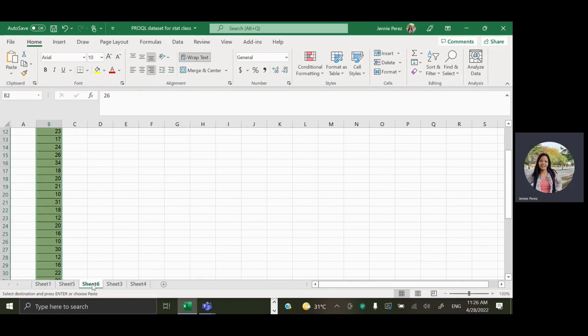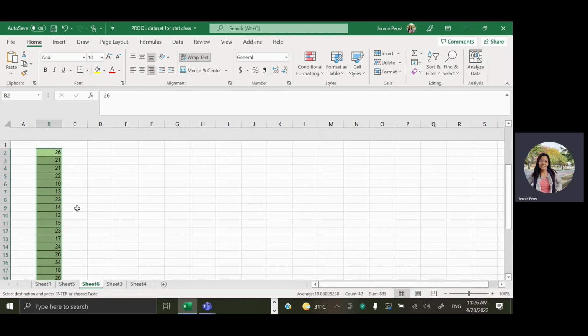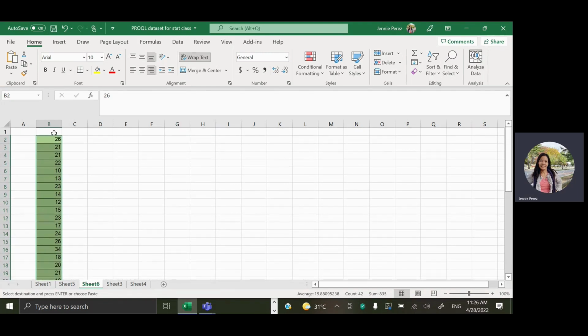Okay, so I have copied them and pasted them here in the new worksheet. So I will label this as males.